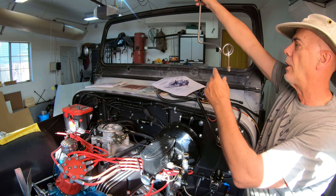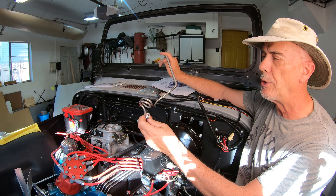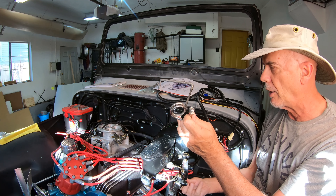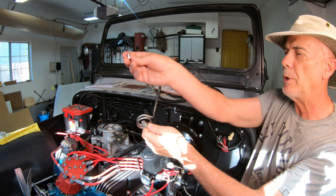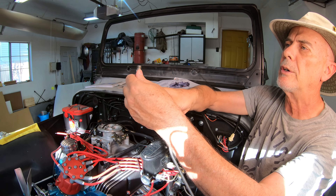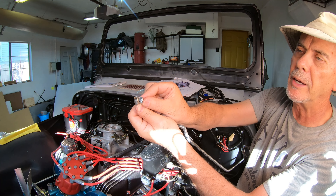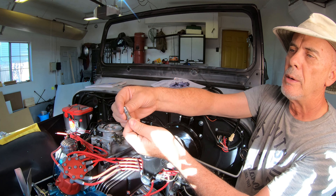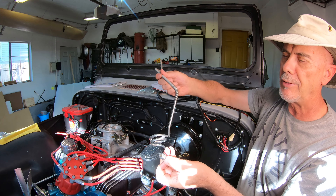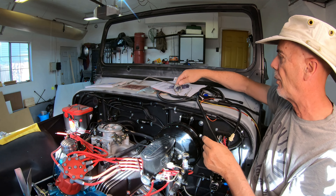Next, along the lines of things that are stymieing me today — this is the bigger of the two brake connectors that came up to the old master cylinder. You can see the size of this connector, and that needs to go into the back connector to run the rear brake lines. But when I pull the connector that came with the proportioning valve, they're fairly substantially different in size. There's a slightly smaller connector where it went into the brass proportioning valve, but even that one I'm still a little too big. I need to reduce down to fit the proportioning valve and then re-flare the line, so I need to borrow a flaring tool.